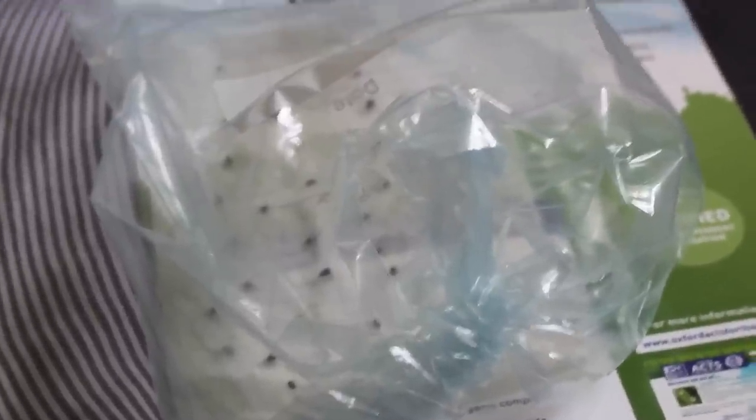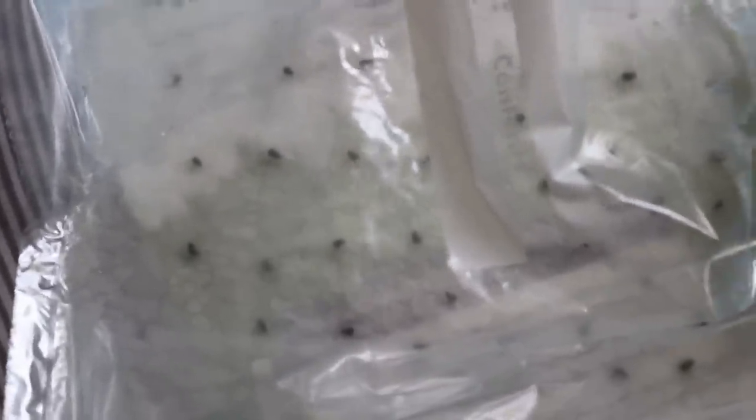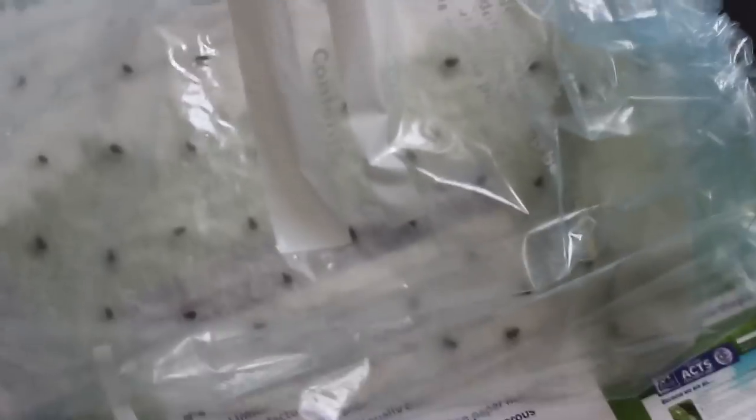Today the date is the 24th of March and there is one dragon fruit seed in here that sprouted quite a while ago. I'll open it up so you can see a little bit better. There are at least one or two others that have also sprouted and they've been in here for about 11 days. I'm a bit surprised that more haven't sprouted but there's still plenty of time.